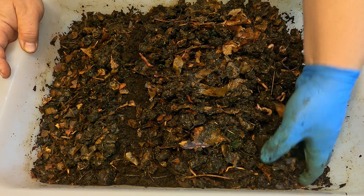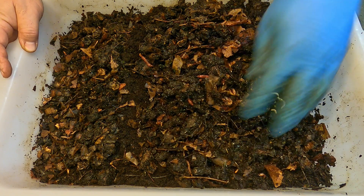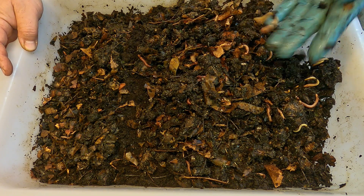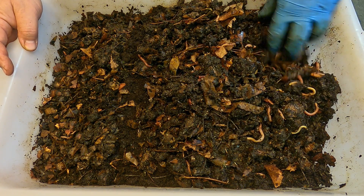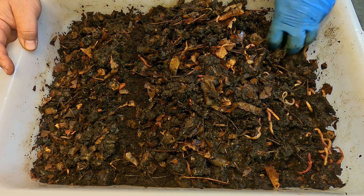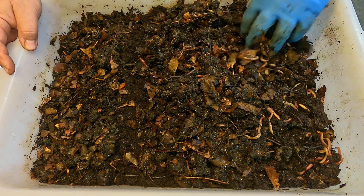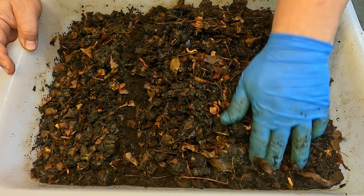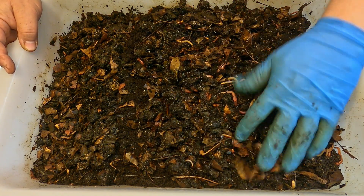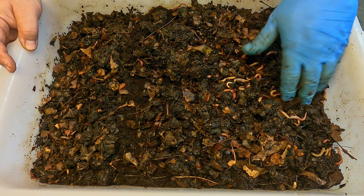When things are pretty moist, I do want to see down low what the story is. And down low it's just more moist material like what I found on top — not muddy material. I mean, if it was muddy, it would be all over my gloves, but it's actually almost perfect. If it's not sticking to my glove, usually it's just the right moisture level. Once it all starts sticking to the glove, that's when I start sensing it's maybe a little too damp. But this is really good — very favorable for the worms.